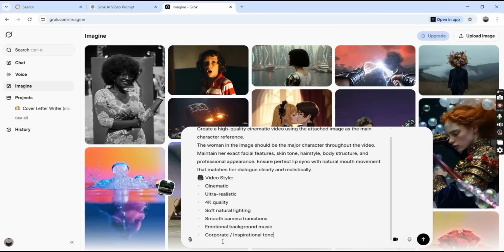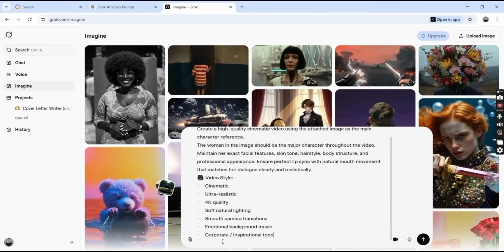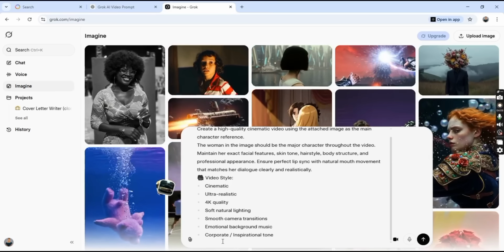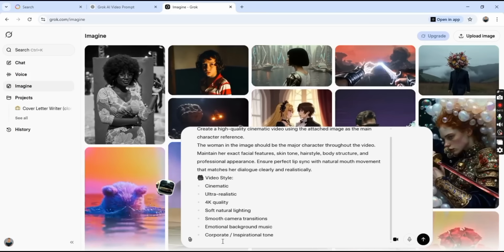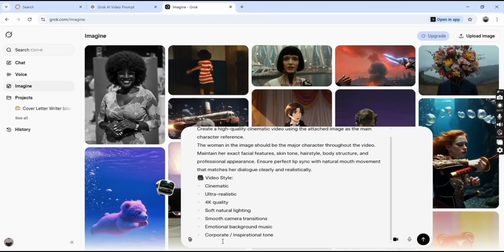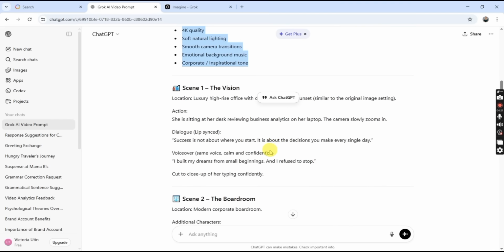Okay. Now remember, this is the overall structure of the prompt of how you want your video to be like. So pay close attention for you to get consistent characters and consistent tone, voice, expression in your video. So once you paste that, come back to your ChatGPT, then copy scene 1.